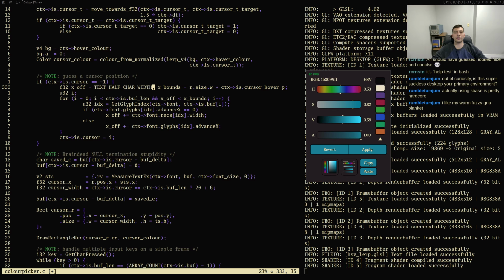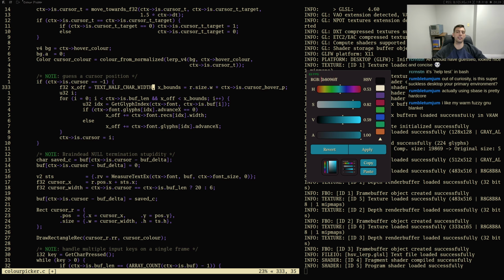If you click to the left of the center of the character, the cursor goes to the left of the character. If you're to the right of the center, it should go to the right.